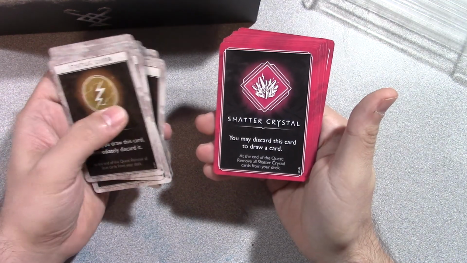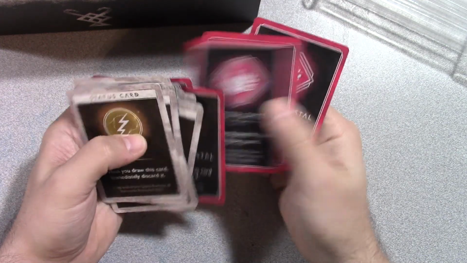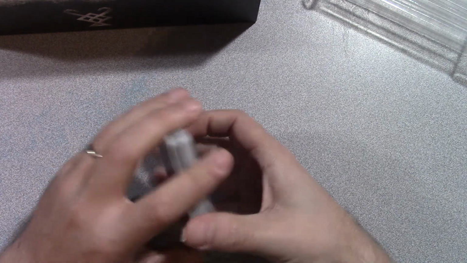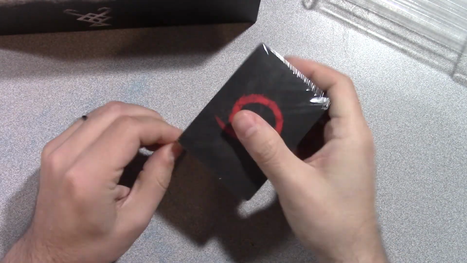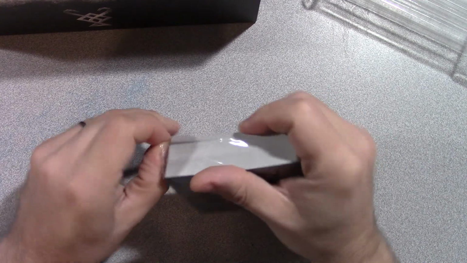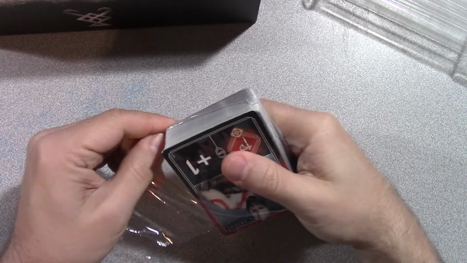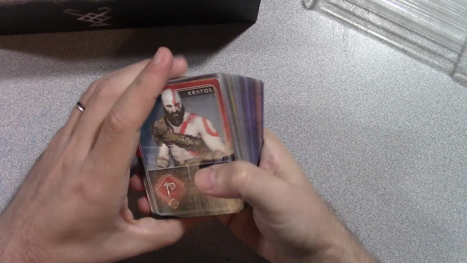Your shadow crystals. You may discard this card to draw a card. Okay, are they all the same? Sure. Alright, great. Well, that was a small deck, so condition cards and some shadow crystal cards. Cool. There we go. Kratos. Ooh, don't need the pencil. Almost got it. Ah, nice.